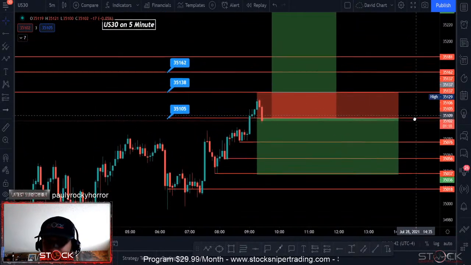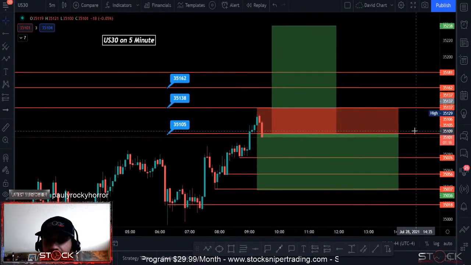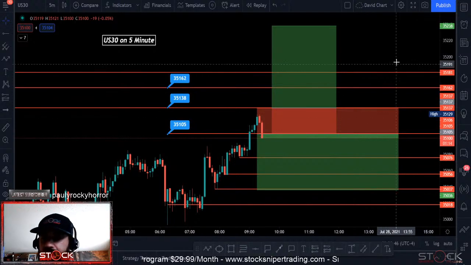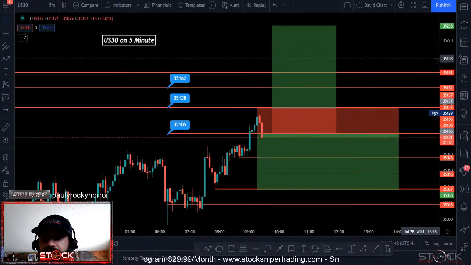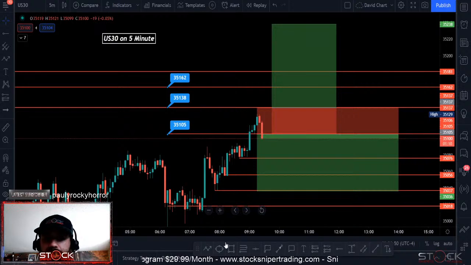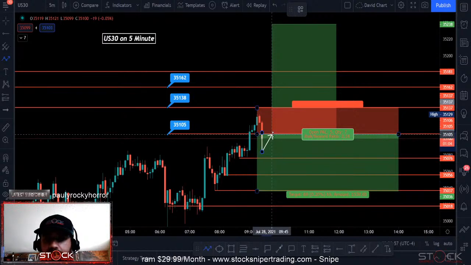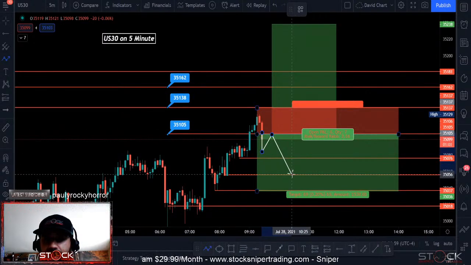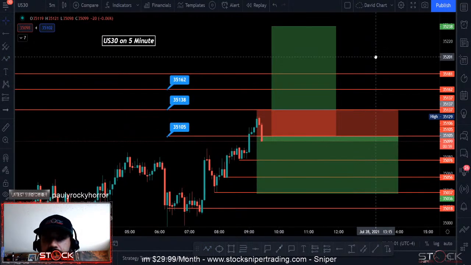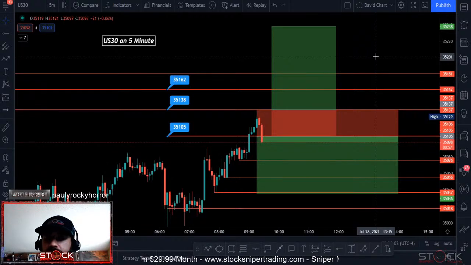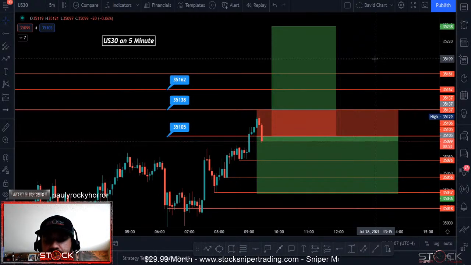US30 has a big bearish candle there. But it could have just been a slight retracement. If you want to take the initial entry, guys, this is on you, but I'm looking for more confirmation. I'm looking for it to push down here, then a retest and a continuation. That's what I'm looking for right now. If you're entering in prematurely, it's going to lie on you. So just keep that in mind.